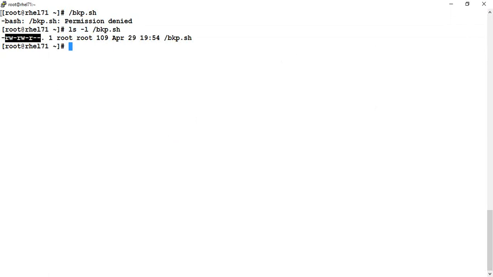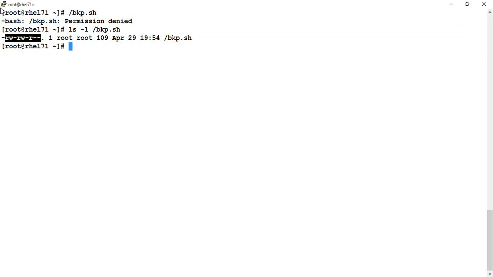Without assigning execute permission, this particular file cannot get executed. And by default, when you create a file, it is never going to have execute permission. So whether you are superpower or a normal user, this file requires an execute permission in order to get executed, as it is a script.